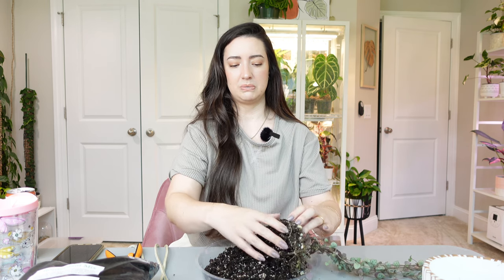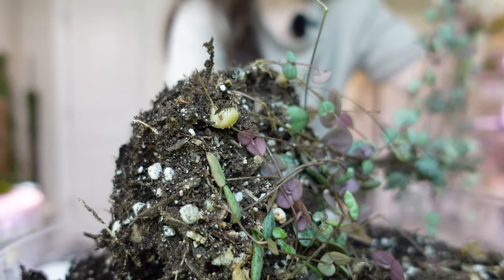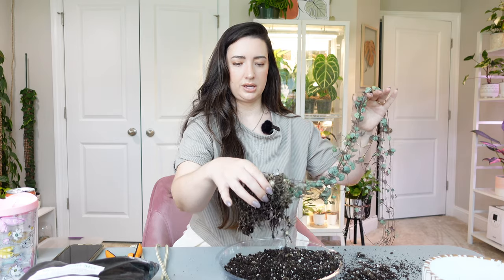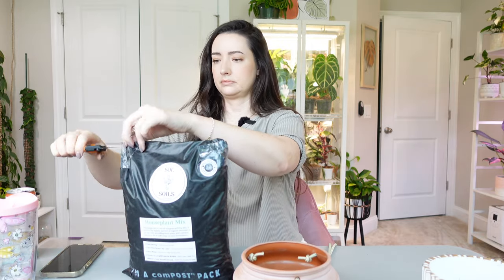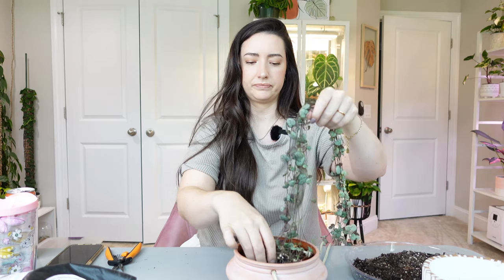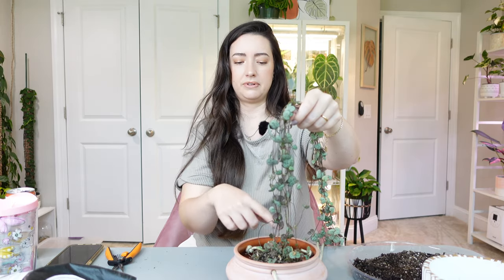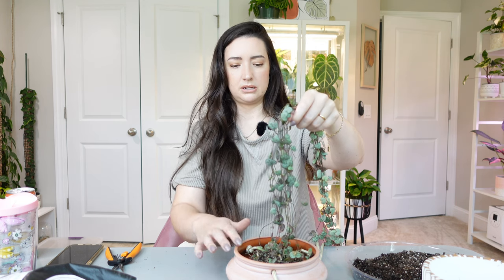I didn't really want to mess with the root system too much. If you see the little potatoes in your plant, they're just little tubers — they can have aerial tubers as well. I think I might soil-prop some cuttings and do some in moss using the butterfly method just to show you guys what they look like. So I have all the root system uncovered. I'm going to add some mix into the new pot — about that much — and just sit the clump right down on top. It's okay if some leaves get buried; they could root into the soil and grow a little bit more. I'll center it and fill up around it, then untangle the plant and take some cuttings.